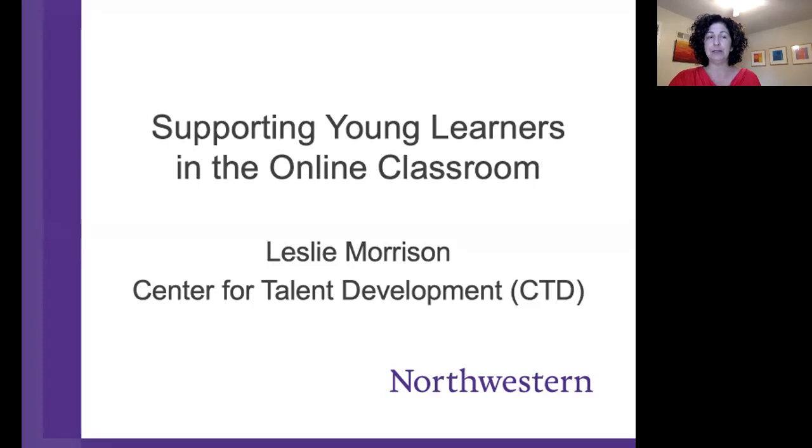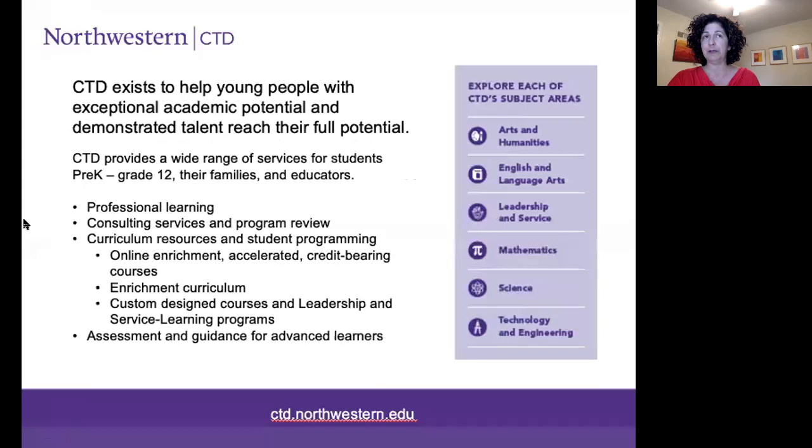I'd like to talk a little bit about CTD, the Center for Talent Development, so you have a little bit of context for our talk. CTD's main goals are to help students with exceptional academic potential reach their full potential. We serve students who are age 4 to grade 12, their families, and educators through a wide variety of programming.